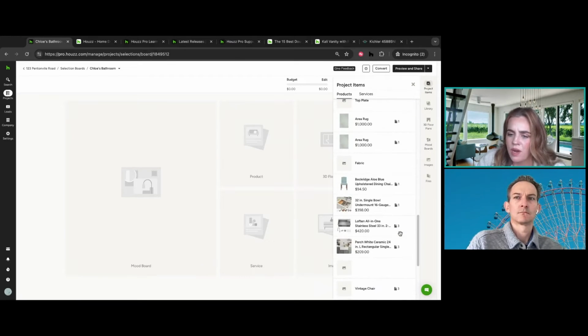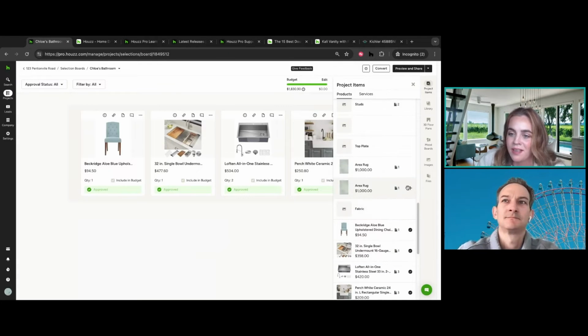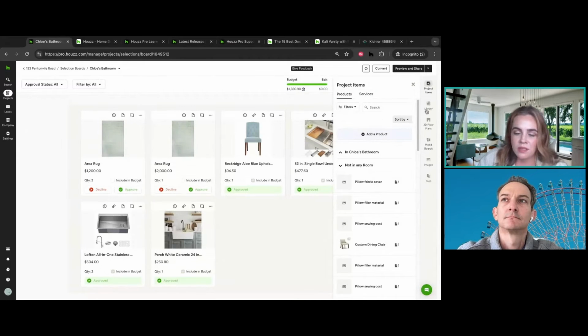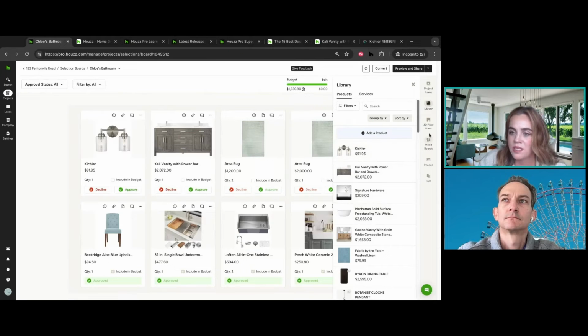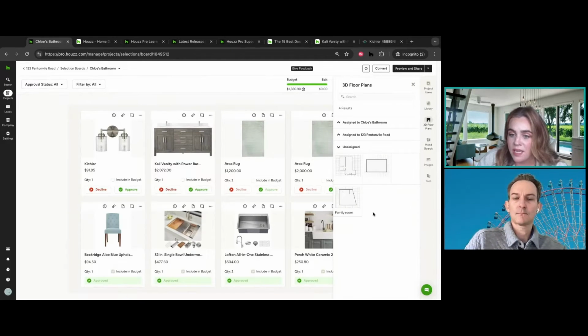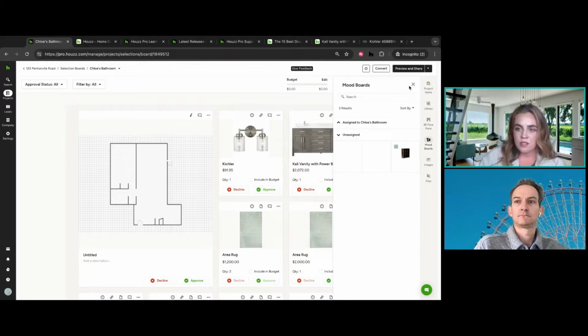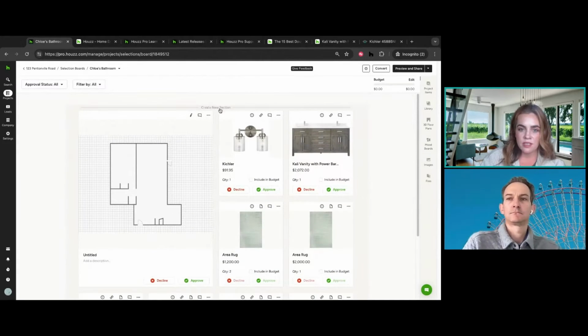So let me go ahead and just grab a couple different items in here. I know I labeled it as bathroom, but I got a couple random things in here. I'll at least give you an idea. So I'm adding in project items. I can also source through other things like my library of the items I just clipped. 3D floor plans I can add as a more visual, mood boards that I may have. So it's a great presentation tool. I can also add in external images and files. So on this screen, you can see, for example, that I could also create different sections.